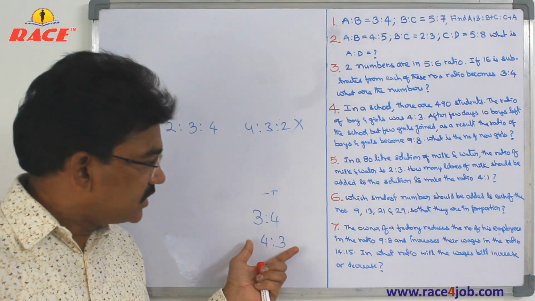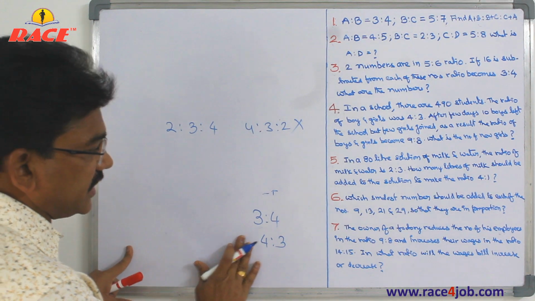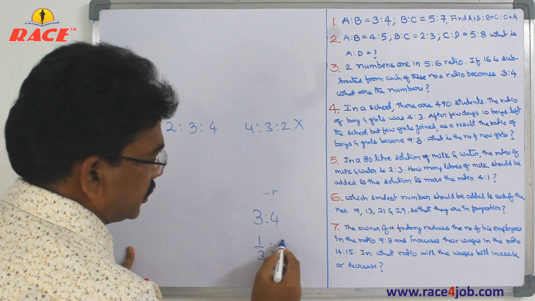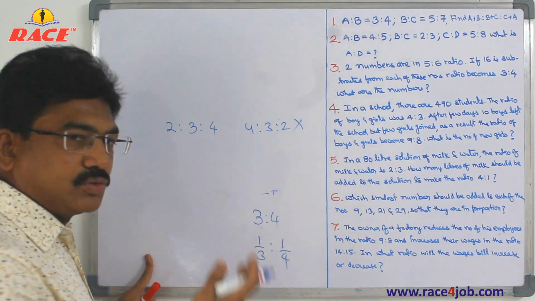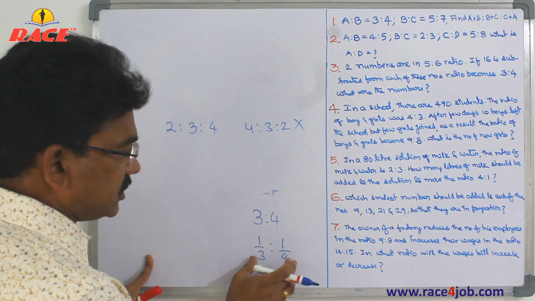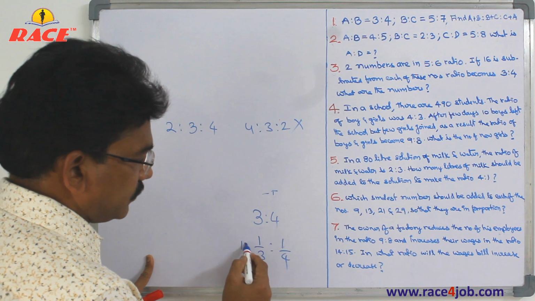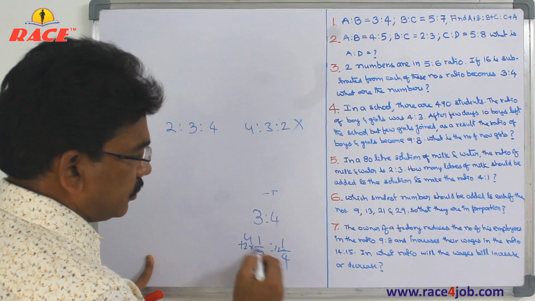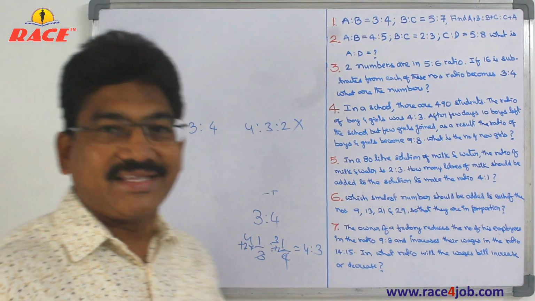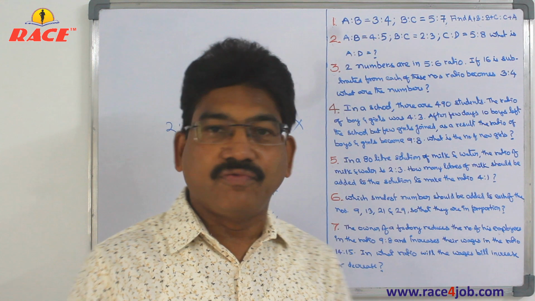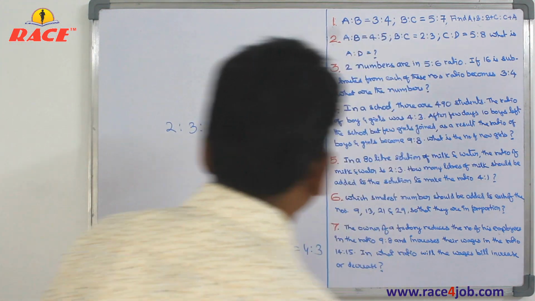Actually, you should know how we get this inverse ratio. 4:3, how did we get it? We simply didn't interchange. The inverse of 3 is 1/3. The inverse of 4 is 1/4. To convert into a general ratio, the fractions, you take the LCM of these two: 3 into 4, 12. Multiply by 12. Then 3 becomes 4 and 4 becomes 3. So 3:4 has the inverse ratio 4:3. It is not that we simply changed the terms. You should know that.